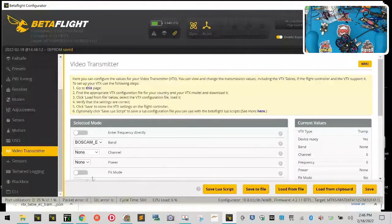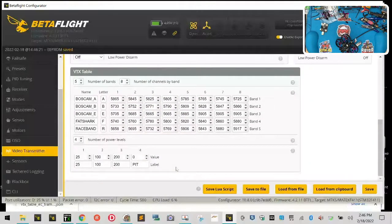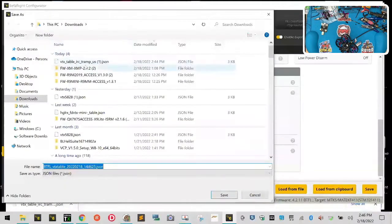And we want to start on E5 at 25. Okay, and the reason we're going to do that is because that doesn't interfere with our wireless system here. And now I'm going to save this, so that in the future we've got it. So let's save this one to GEPRC Tiny Goat. But the actual item is the VTX200 Whoop.